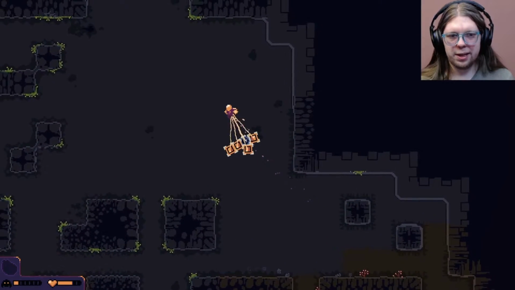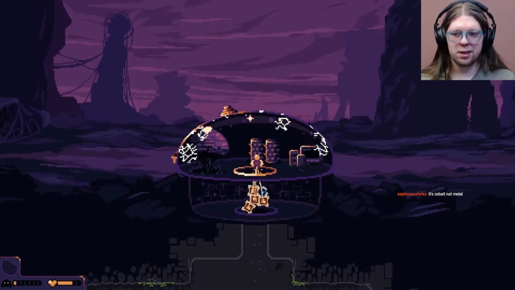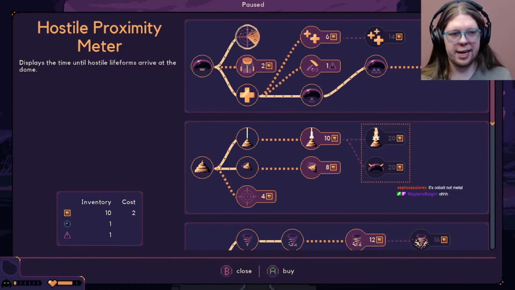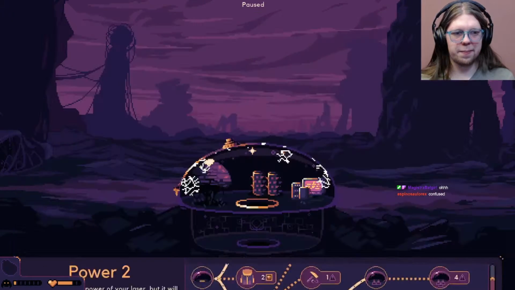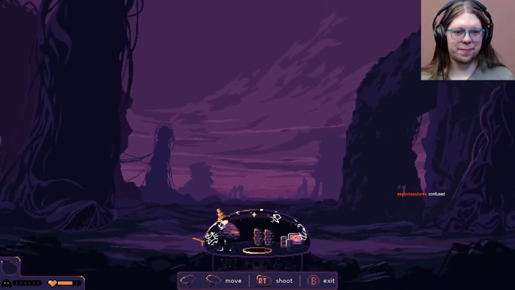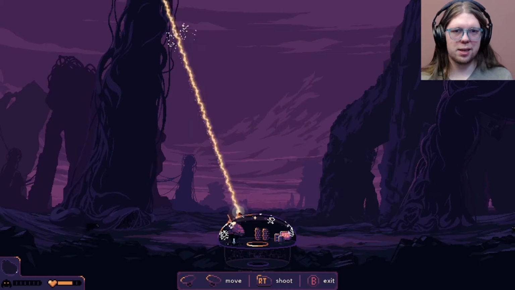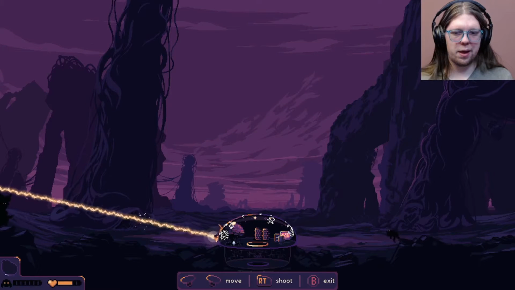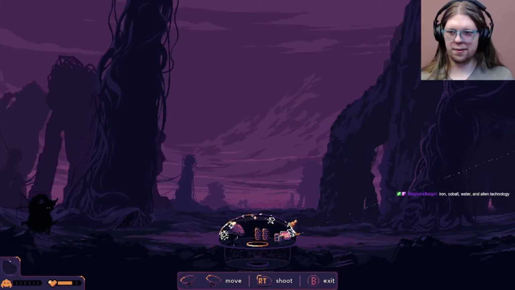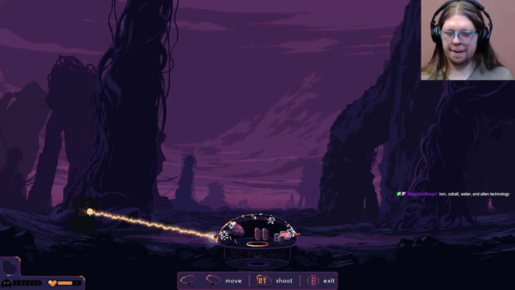Can we upgrade this time? I think we can. I think we have to do a laser upgrade next. Like, we're doing okay enough. Oh, okay. I see what you're saying. That makes sense. Yeah. Yeah, don't worry. Alright, we got him. We got him this time. Alright, big boy's here, but we'll deal with him after we deal with this dude. Iron, cobalt, water, alien tech. Yep. Okay, that sounds right.